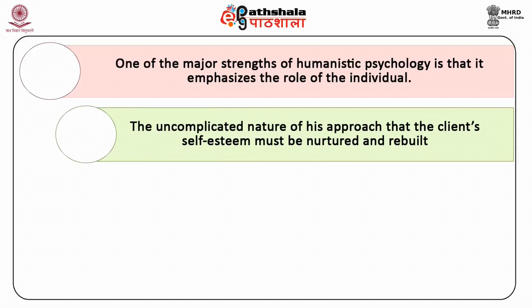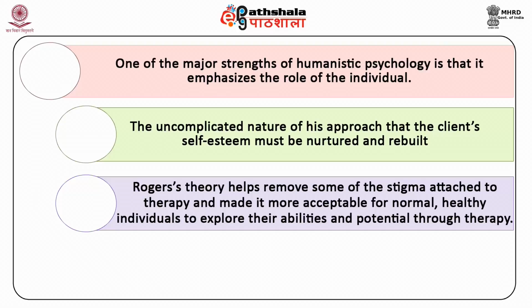The uncomplicated nature of his approach, that the client's self esteem must be nurtured and rebuilt, and that the absence of this will leave any techniques ungrounded, has been of much value. Rogers' theory helps remove some of the stigma attached to therapy and made it more acceptable for normal healthy individuals to explore their abilities and potential through therapy.